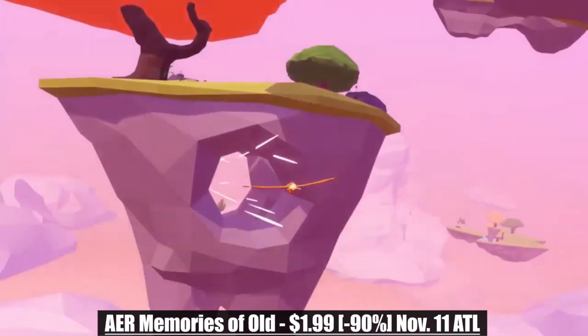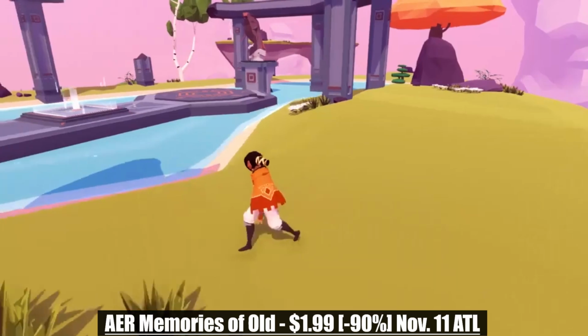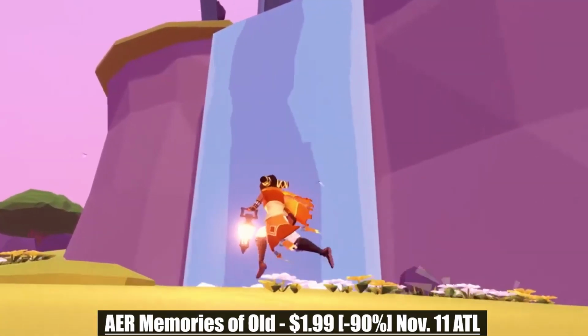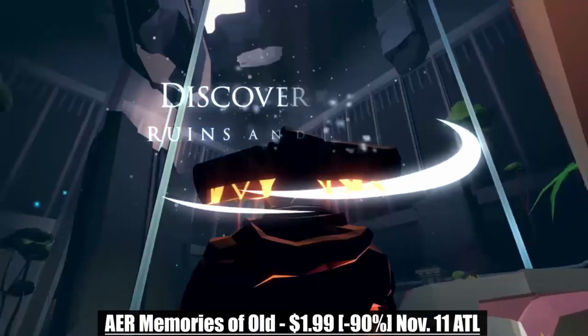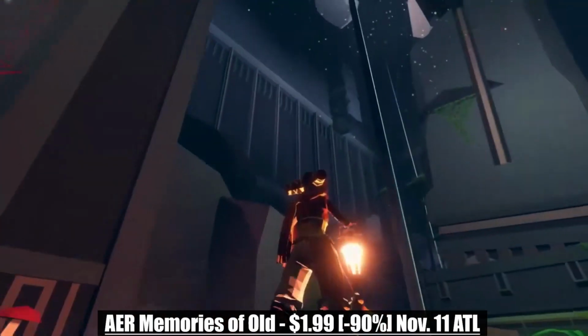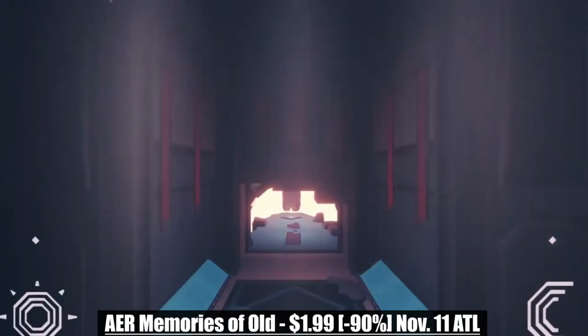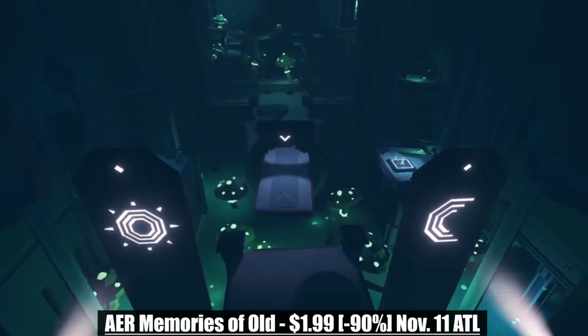The most unique feature of the game, of course, is the way that you can shapeshift and fly around to the different islands. Now this game is on sale pretty often, but it's always highly recommended. The game is gorgeous on the Switch and it runs great as well, plus the story is really gripping. If you still haven't played AER, consider checking it out before the sale ends on November 11th. It's marked down 90% once again to just $1.99 and matching an all-time low.